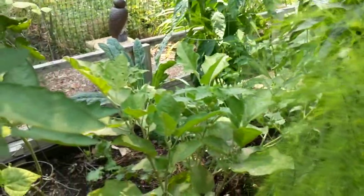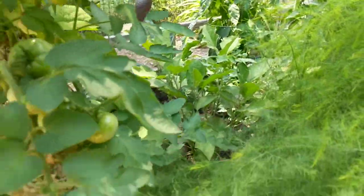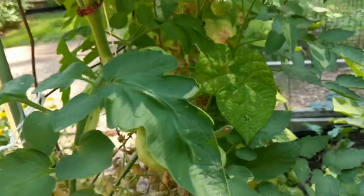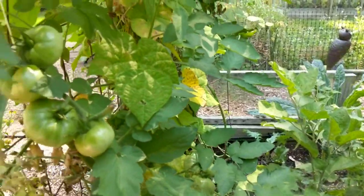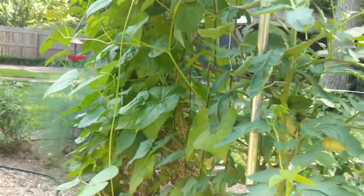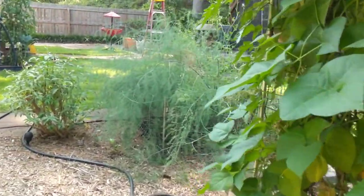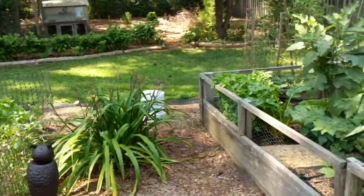I stuffed a little eggplant back there that I've gotten one off of, but it's just getting shaded out too much. I should just pull that to get the air flow a little better. There's a tomato plant stuffed in here kind of growing through, and it's loading up - it's got thirteen on it. I've already picked three off, so that's done good even though it's shaded out there. The beans kind of help hold them in place, which is kind of nice. I was hoping the pole beans would work well with the tomatoes and kind of act as a trellis.